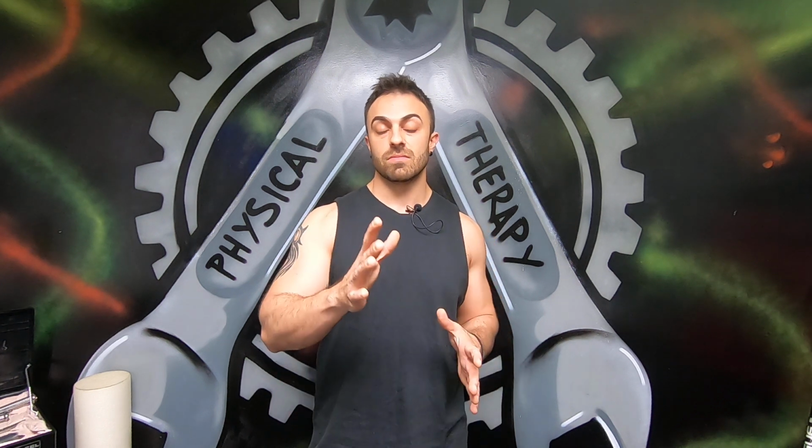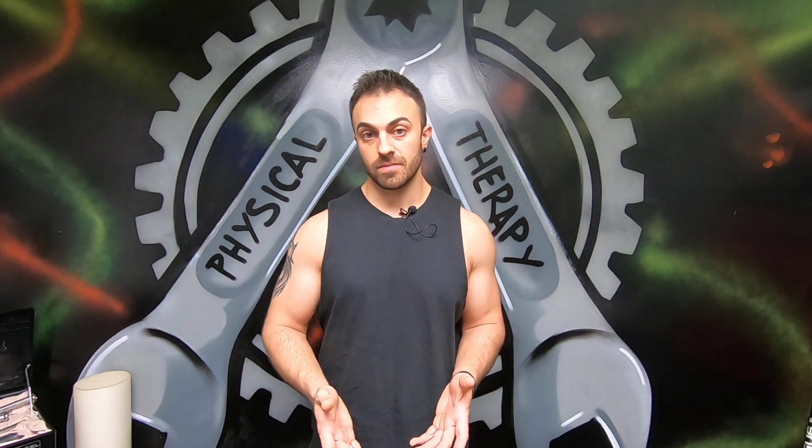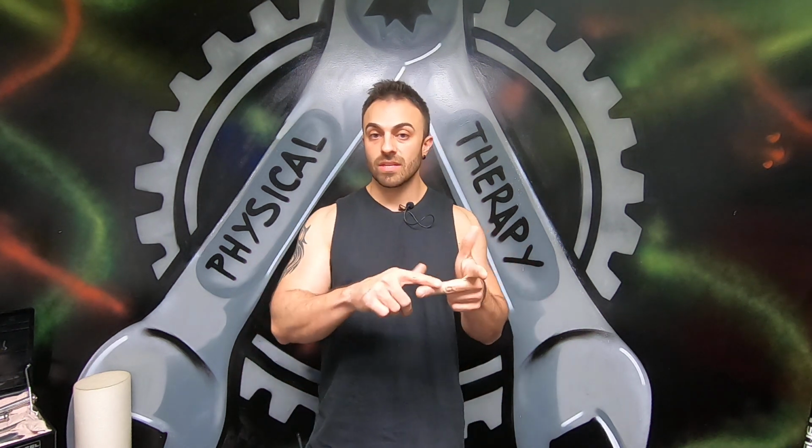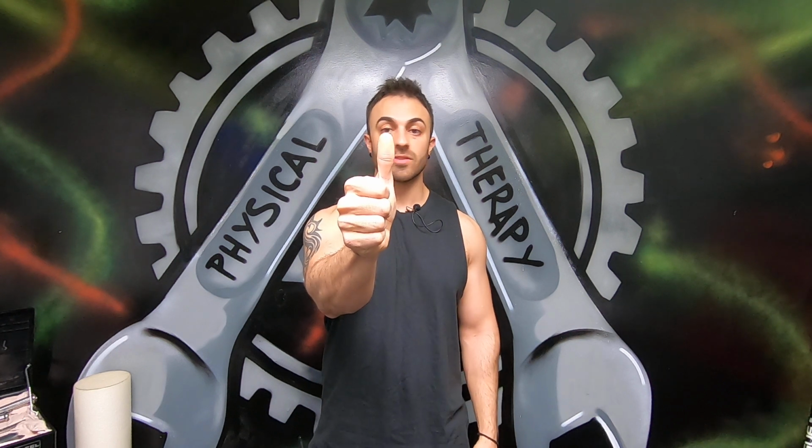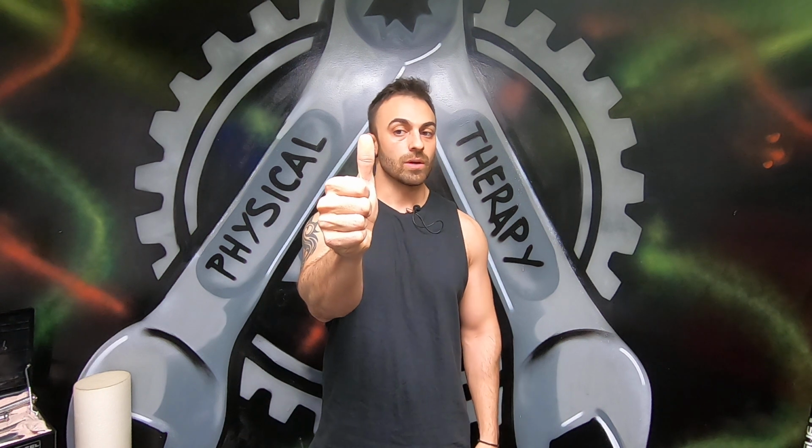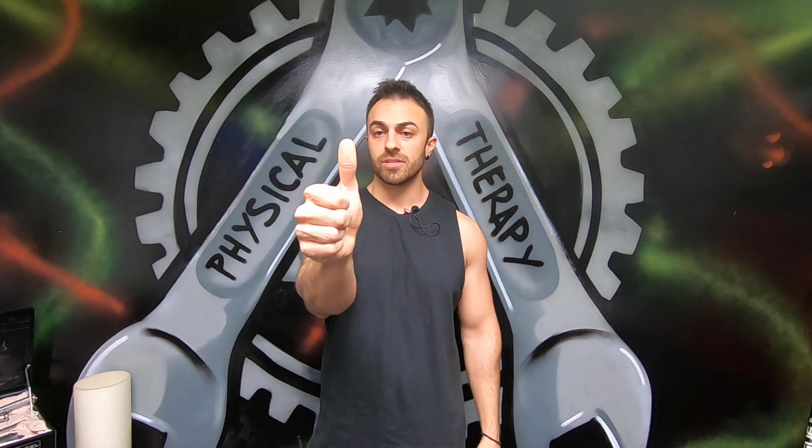So the first thing I would like to do is assess all positions of the head and then reassess my Romberg test. To assess the horizontal canal on the left, I would hold my thumb up. My eyes have to stay fixated on the thumb. And as I'm in that position, I would quickly turn my head to the left without my eyes losing the target. I would go back slowly, because if I go back quickly, I'm going to start activating the opposite horizontal canal on the right. So I'll do 3 reps here.